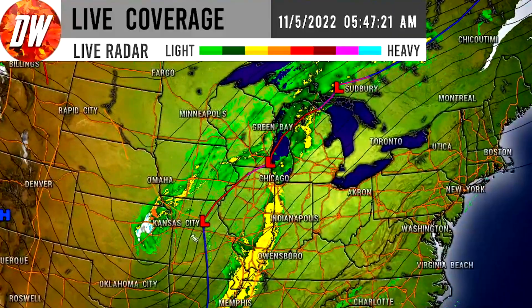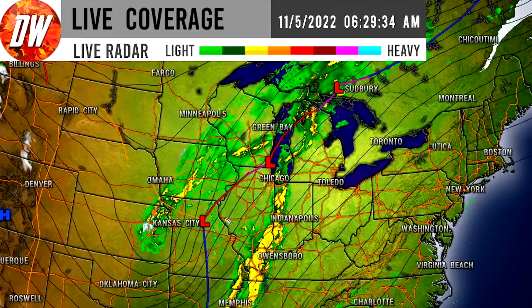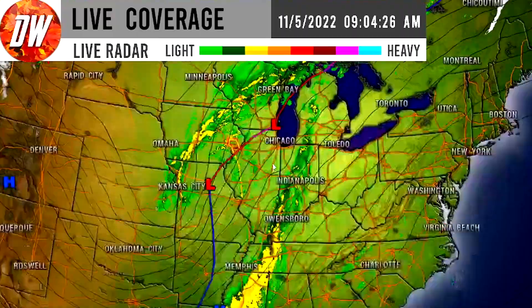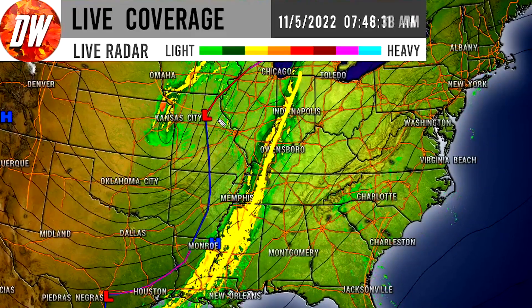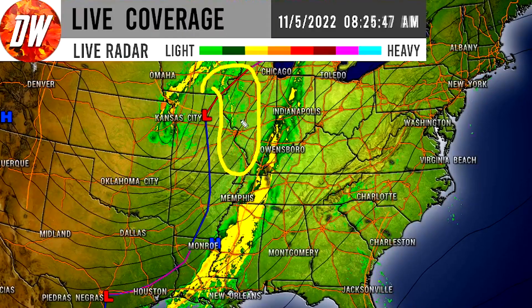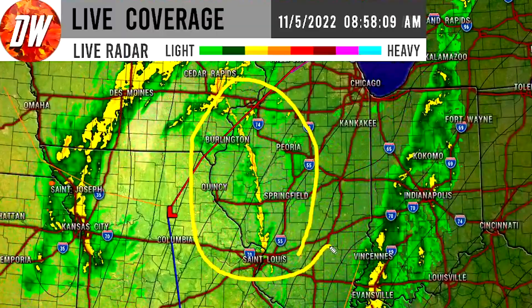Speaking of heavy precipitation, the further east you go the heavier things are looking. On this northern area we have mostly a warm front, and this is looking moderate to heavy as far as precipitation is concerned. Then we have this cold front, which I would say is probably here — it's not all the way out here because it's not connected to the low, but it's hard to say for certain. We have a heavier pocket of precipitation set up in here — very thin but looks like the most intense pocket anywhere, really.